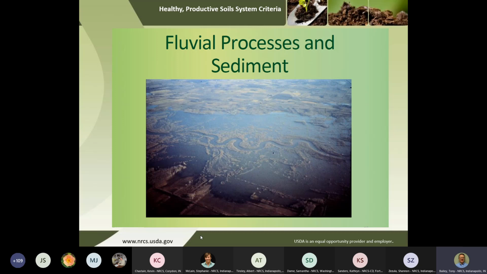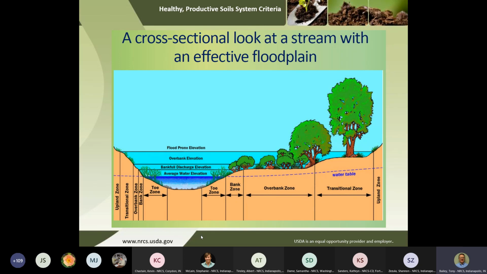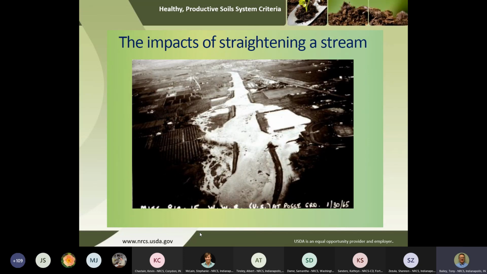So in those, a fluvial water movement process and sedimentation, how that all works, we think about the floodplain and how it interacts, depending on the water level and how it moves across that, and how it's all working together. But here's a nice cross section. I think we're pretty familiar with that. The challenge when we straighten some of these places is that we just move the water faster to another location sometimes. But when we have more floodplains, we can have the water move back and forth across the landscape. We allow more of that energy to be taken out, and water to spread across that whole area, which usually helps us out.